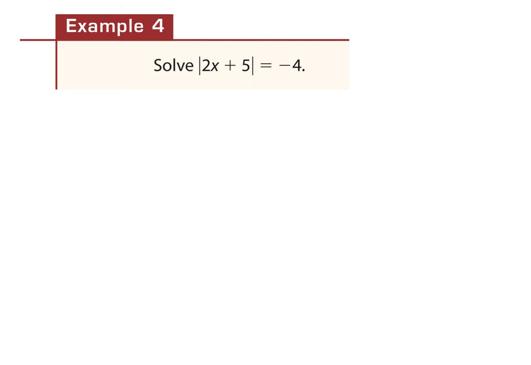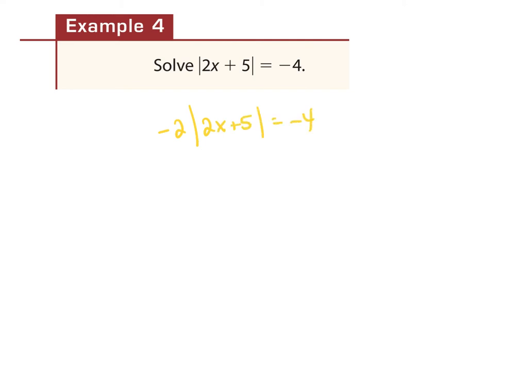Distance is always positive. So when you come across one like this, once you get the absolute value by itself, and hear me say that because it's possible you could get one that equals a negative number, but it could have a negative in front of it. Like, let's say this looked like this.